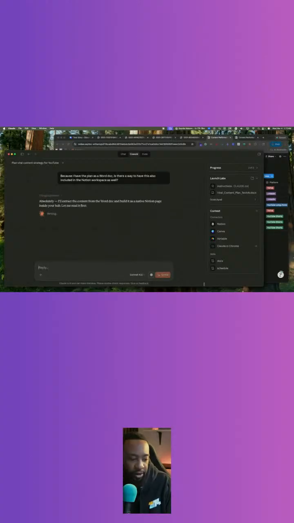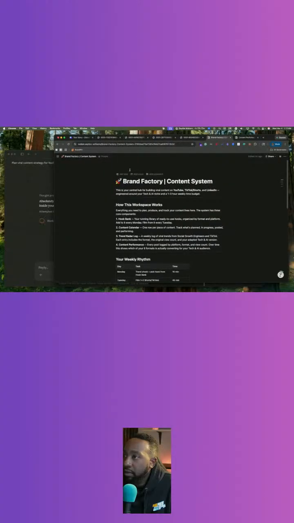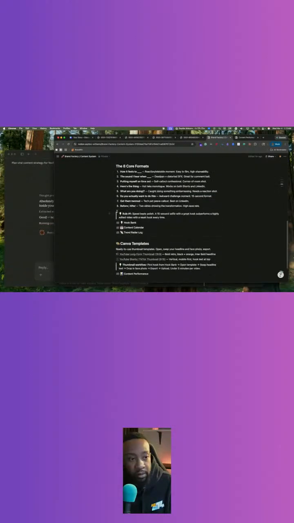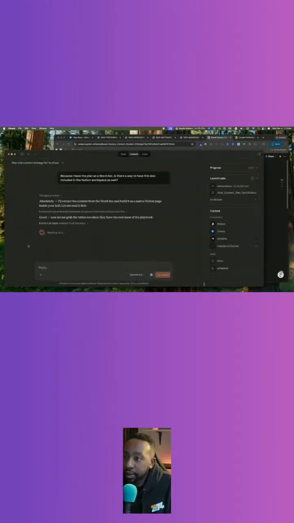Let's see what it's going to do. Extract the content from the Word doc and build it as a native Notion page inside your hub. Let me read it first. That way it's all in one place. Wow, pretty crazy.